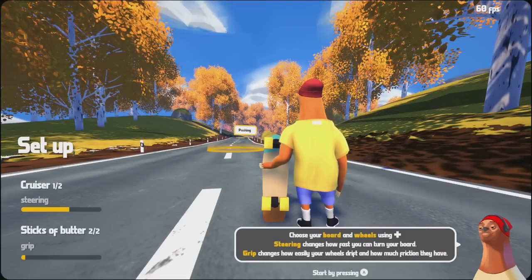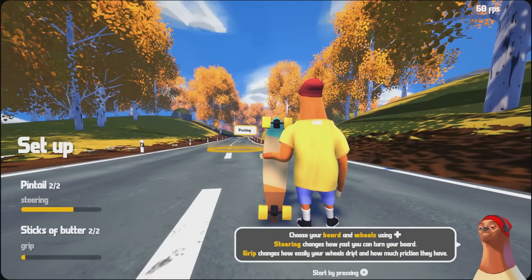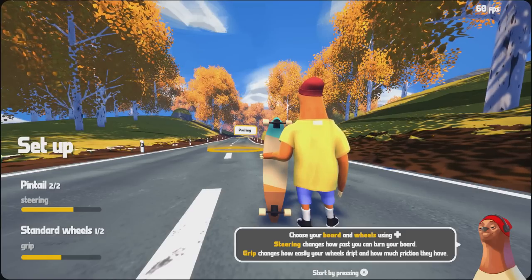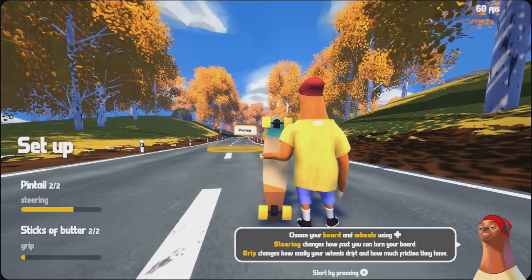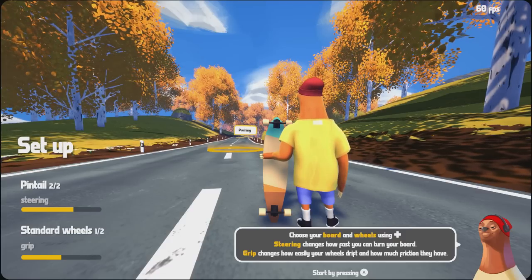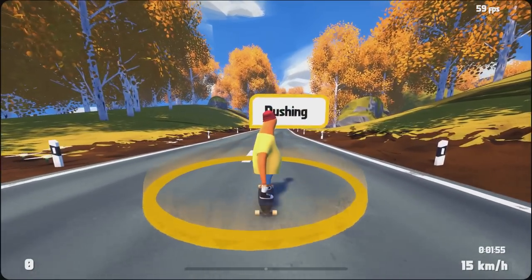So I have a selection of two boards. I think I'm gonna go with the pintail. I am used to a longer board myself, and I think I'm gonna go with standard grip wheels, definitely not sticks of butter. I do like to slide around, so we're gonna go with that, and I guess let's see what's up. Oh my goodness.